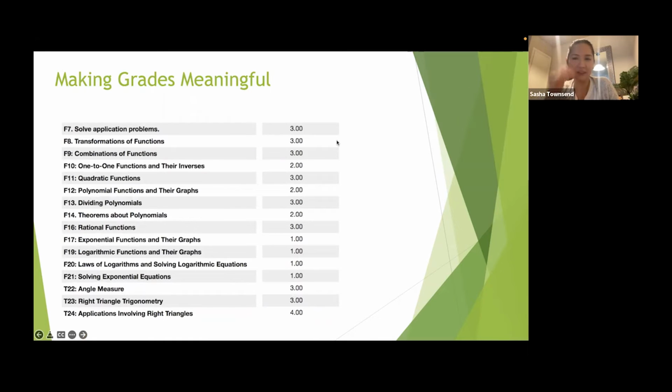So these are real grades from a pre-calc student at the University of Tulsa. This is from the grade book, and these are the individual standards in that class. Can you guys see any patterns here?